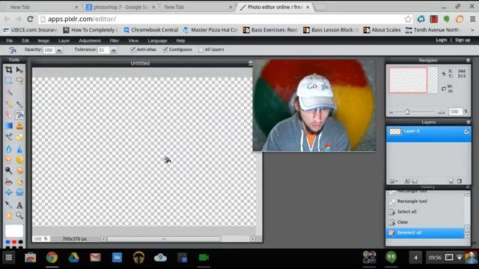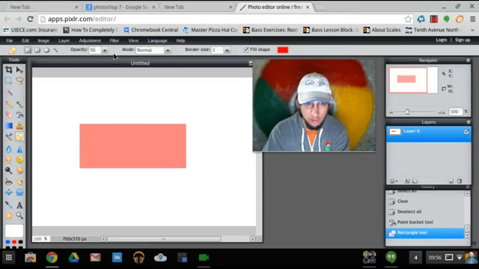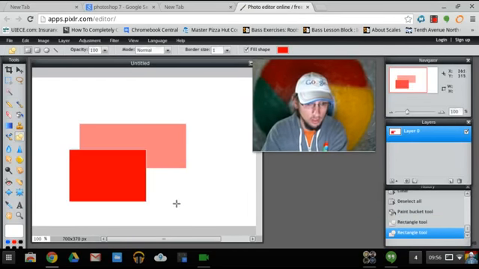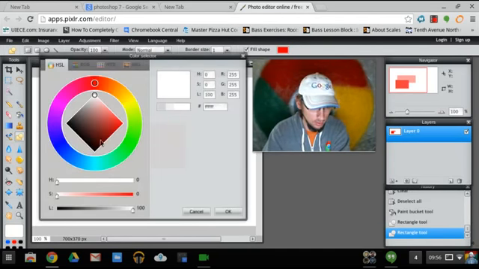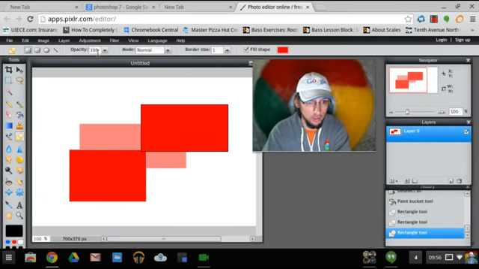Let's give it a white background and do the shape. See, it's kind of pinkish because it's only 50% opaque. Bring it up to 100. It's a solid. It has a white border because this color down here I selected as white. Make it black. There's a black border. So that's kind of a cool tool.